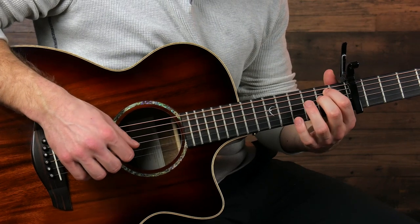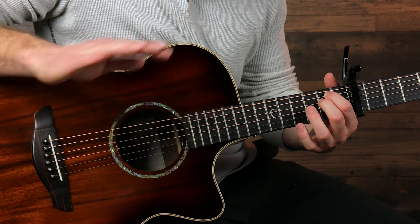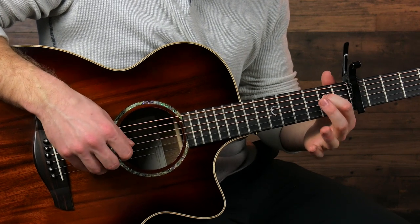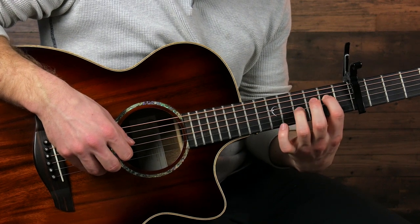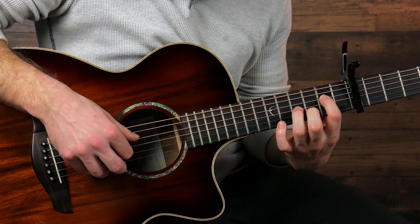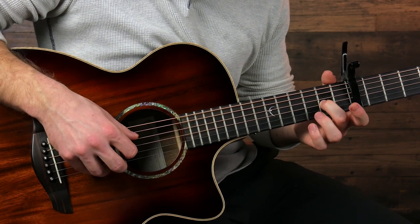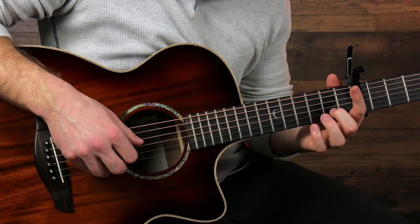So to start off, you're going to strum a nice soft D minor chord. And in this first chorus, you're going to play this softly to kind of match the feel of the song at this point. Then you're going to go first finger on the 2nd fret of the 4th string. Open 3rd. Then a power chord shape on the 3rd and 4th strings. Then switch back to that 2nd on the 3rd string and play the 3rd and 4th strings. Then pull off to the open 3rd string.